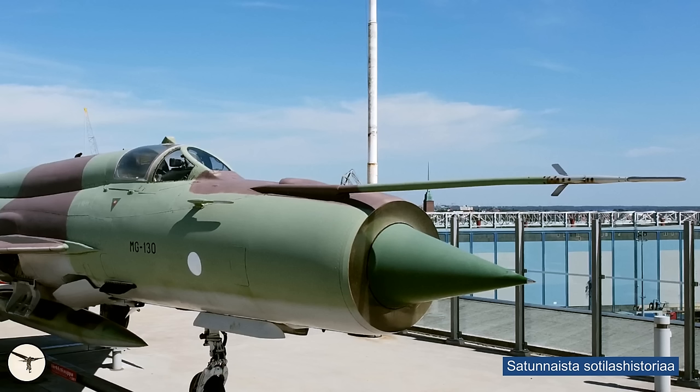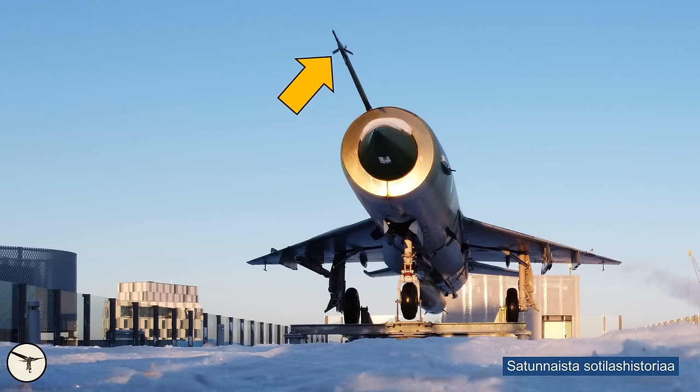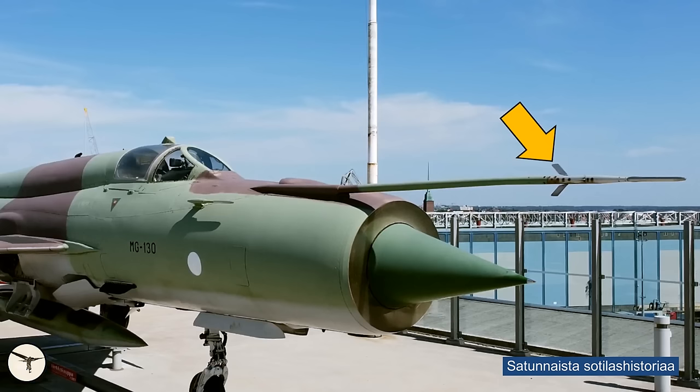The altimeter uses static air pressure. The airspeed indicator shows the dynamic air pressure. This is the difference between total air pressure and static air pressure. In addition, there are two horizontal vanes registering the angle of attack and two vertical vanes registering the side slip angle. A second pitot tube provides backup in case the primary pitot tube has failed.